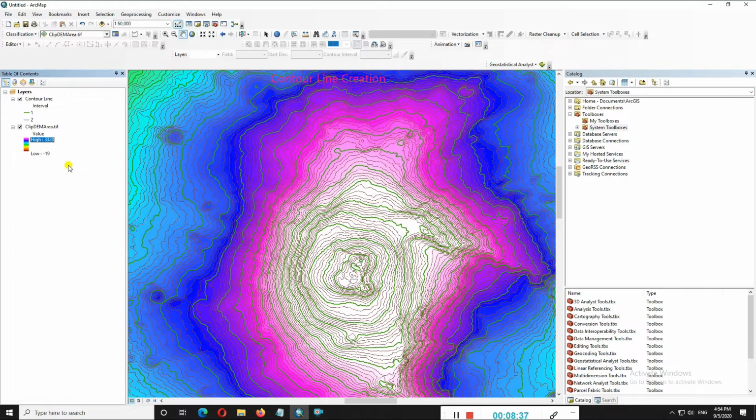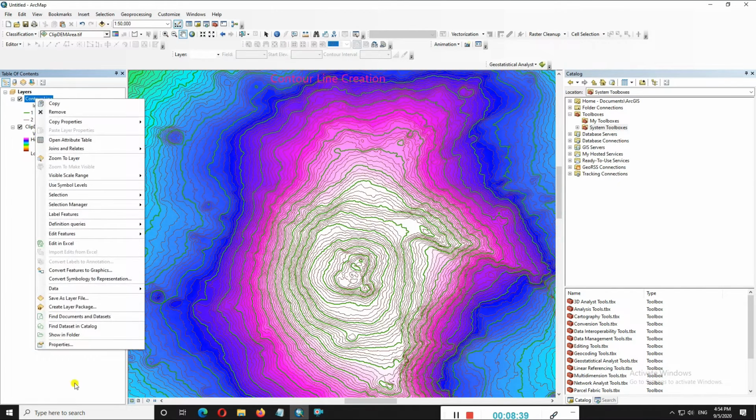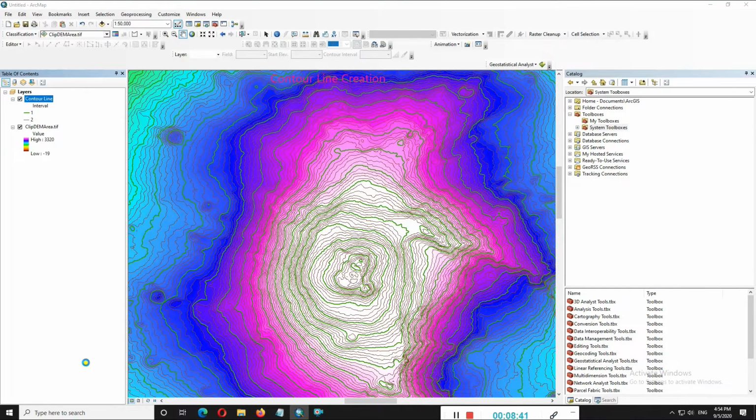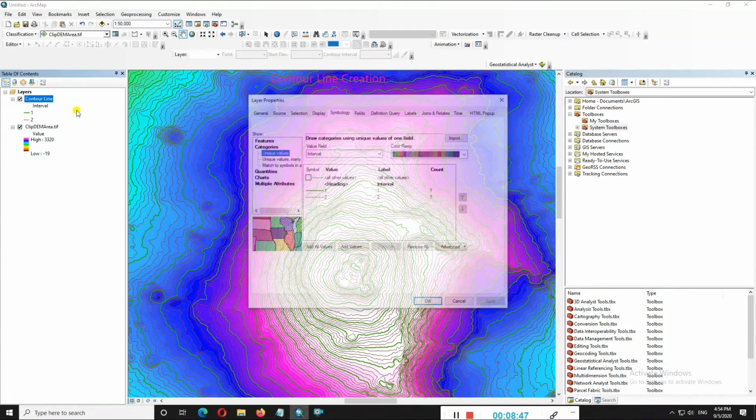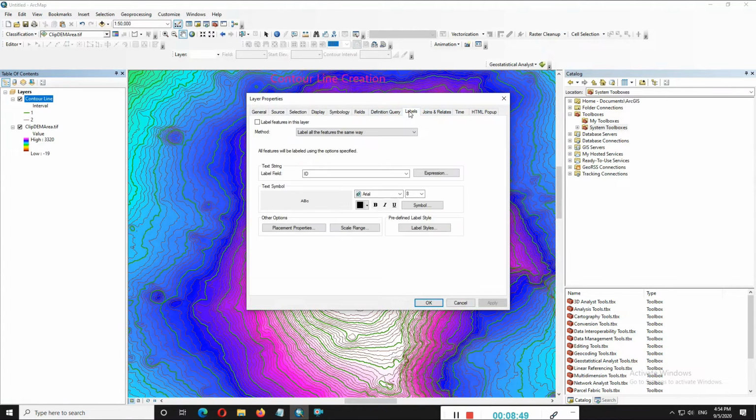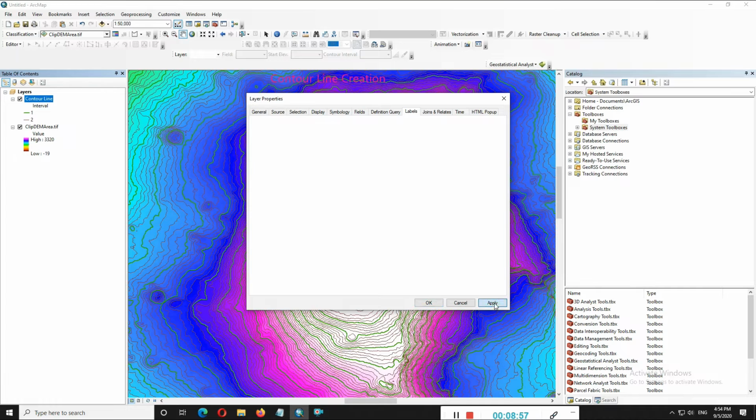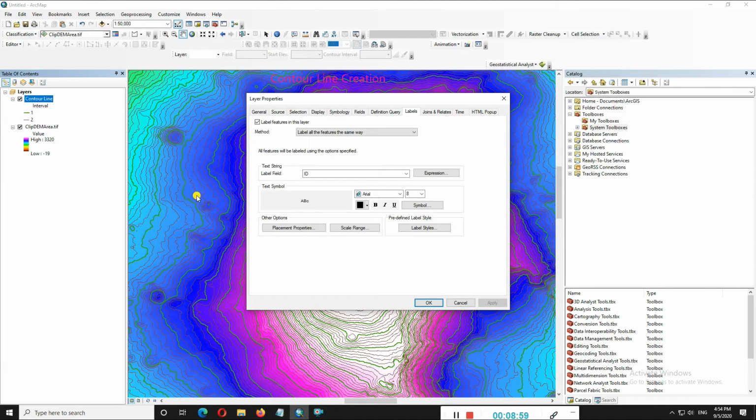Then again we go to the properties, then we go to the labels. You can just enable these features. We give the number of that data, just enable and apply. You can look here and the values are coming.